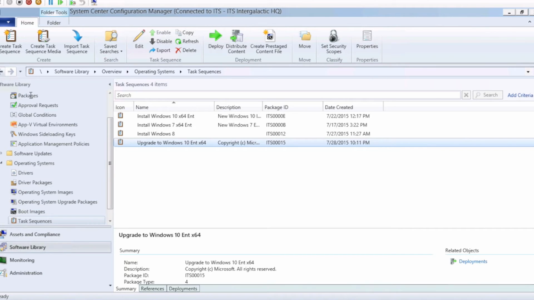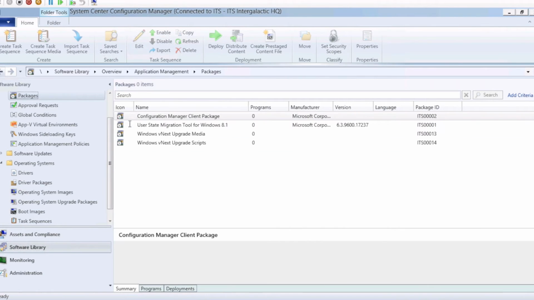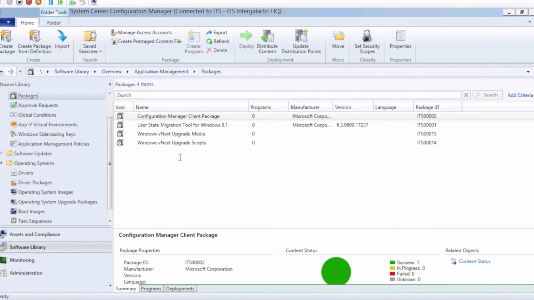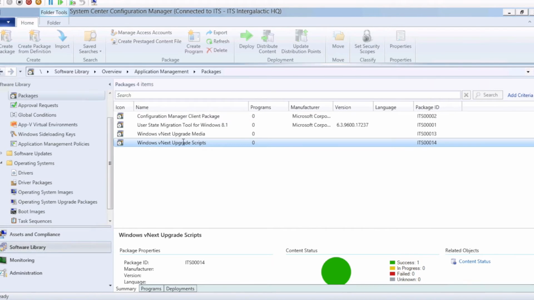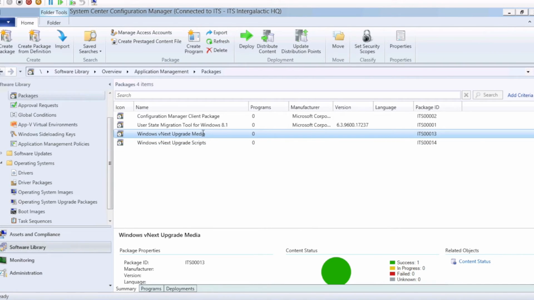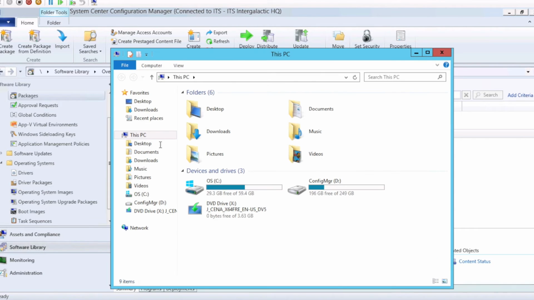More importantly to the task sequence, we have two included packages. The upgrade scripts package that contains the aforementioned PowerShell scripts, and the upgrade media package that comes empty, needs to be populated with the Windows source files.